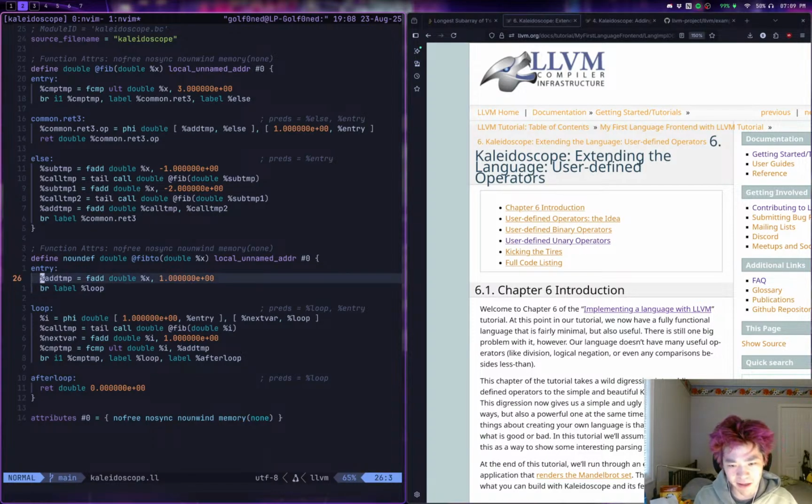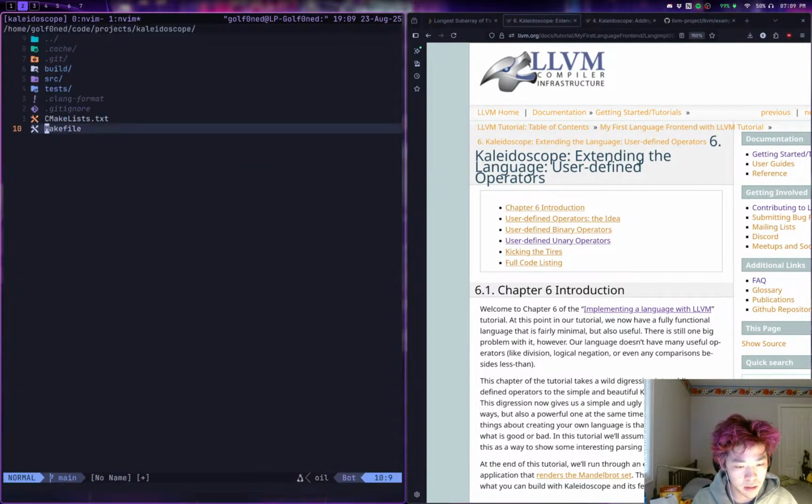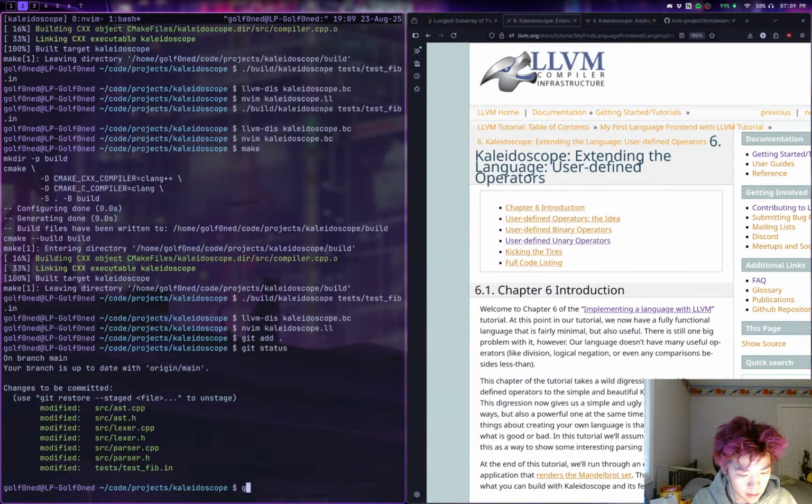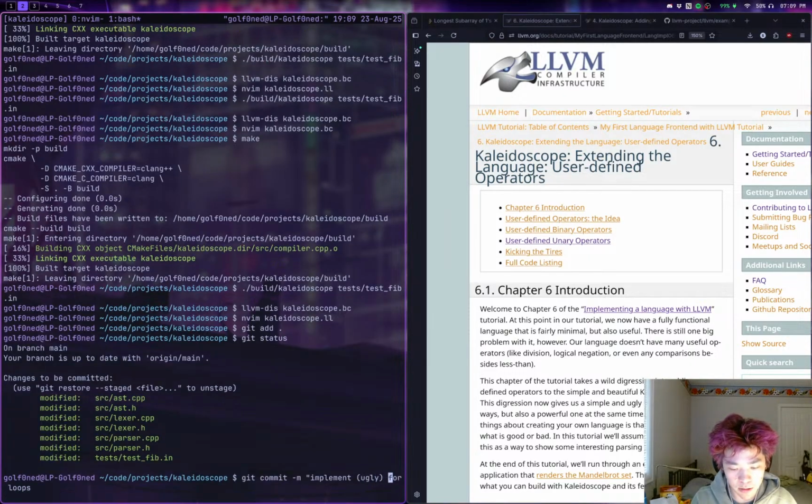I should have time. I don't think I'm like that pressed for time at least. So the only other thing I need to do is just add this. So then implement for loops, ugly for loops.